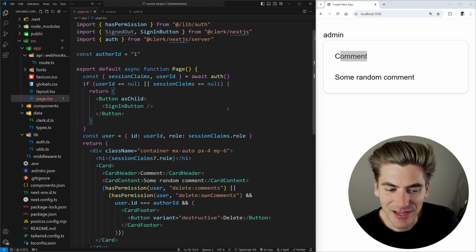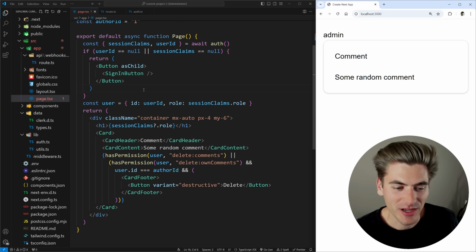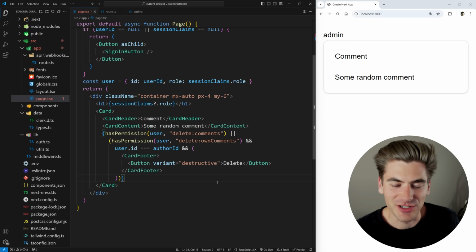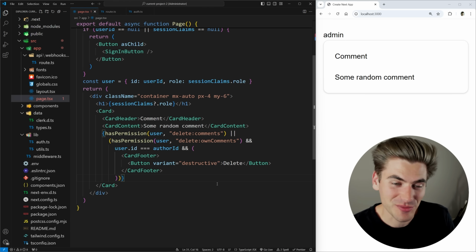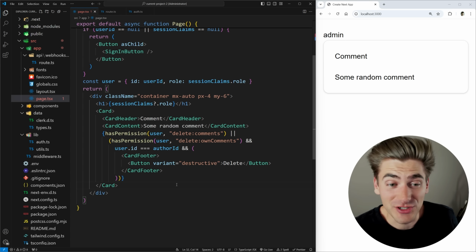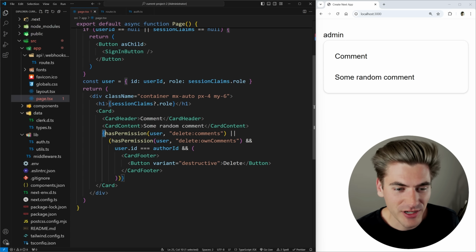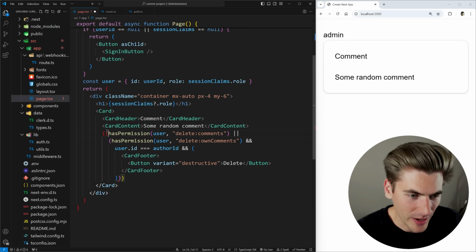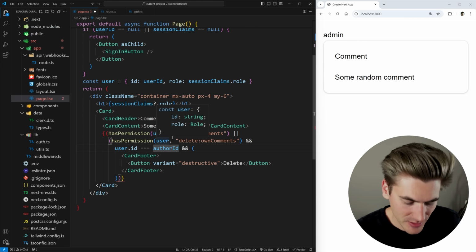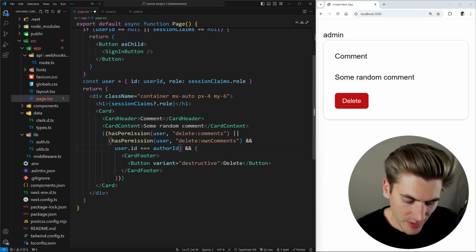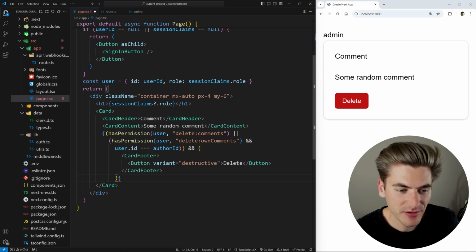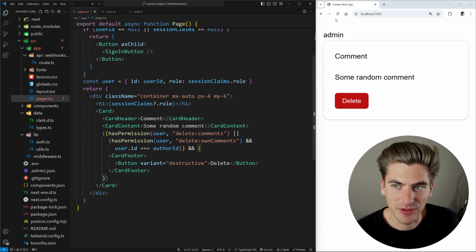Now we are getting an error in our code because you can see that button is not showing up. That's just because my if check down here is incorrect, which is again another reason why this system starts to fall apart as you get more complex. That's why I'm going to show you a more foolproof permission system in just a bit. But here we have our check if we have permission to do this, or if we have permission to do this particular thing. So I just need to make sure that I wrap this entire top section inside of parentheses, just like that. Then if we add one more parenthesis right there, delete the parenthesis down there, give that a quick save, and we refresh, we see that should work just fine now.